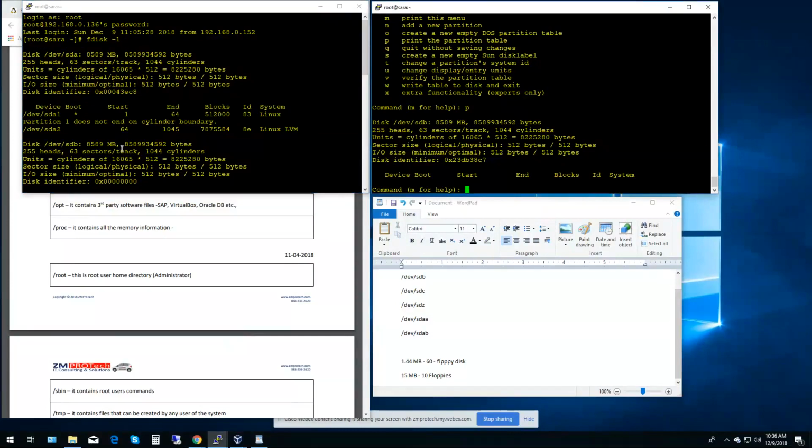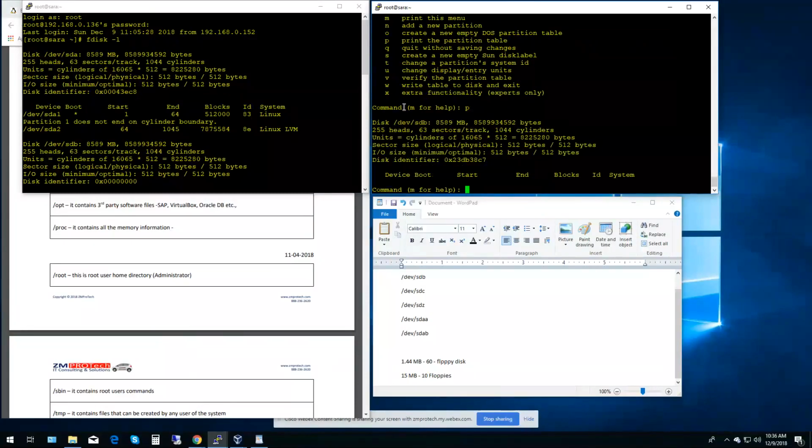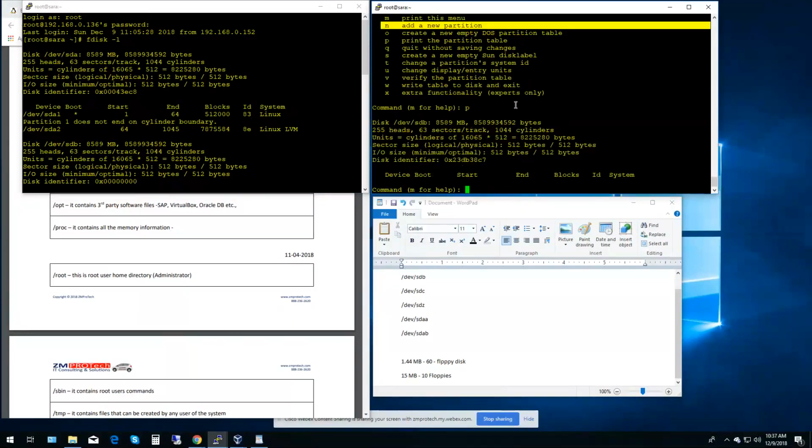So let's go ahead and make the partitions for SDB. Okay, so what are our options here? Let's see, create a partition. Which one is it? Right here. Letter N, it says add a new partition. So what you're going to have to do at this moment is select N and hit enter.